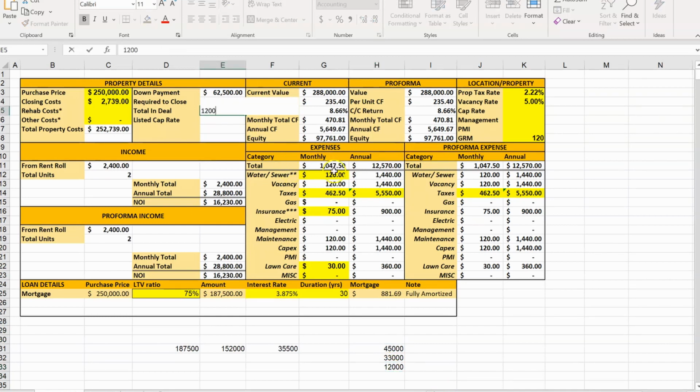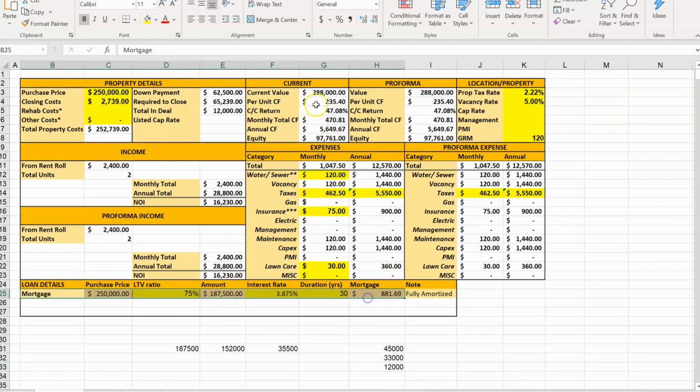So if we put that $12,000 up here, we're really seeing a cash on cash return of 47%, which is pretty dang crazy, and that's the awesome power of real estate and leveraging other people's money. Now, what you do need to be careful about is if you refinance here and all of a sudden your cash flow is negative or it's super low, it doesn't make the deal worth it anymore.